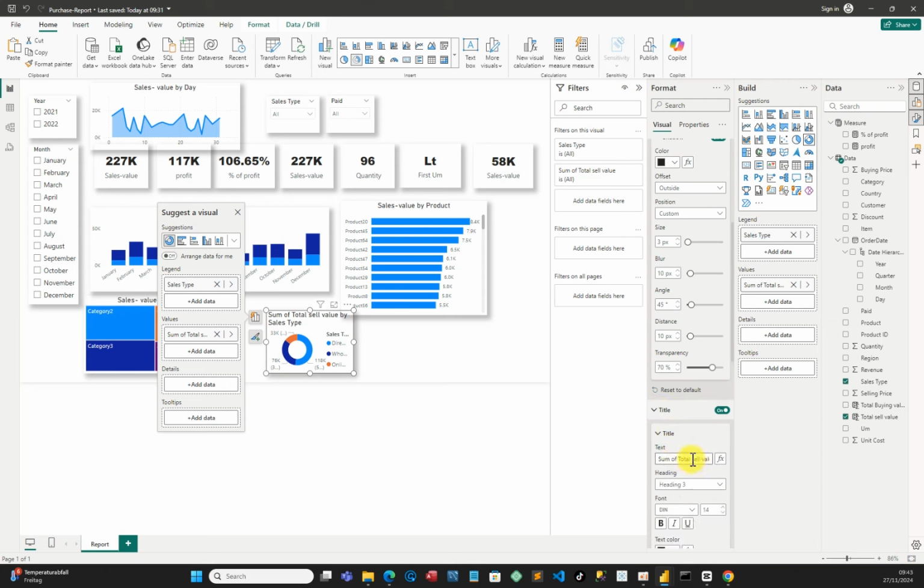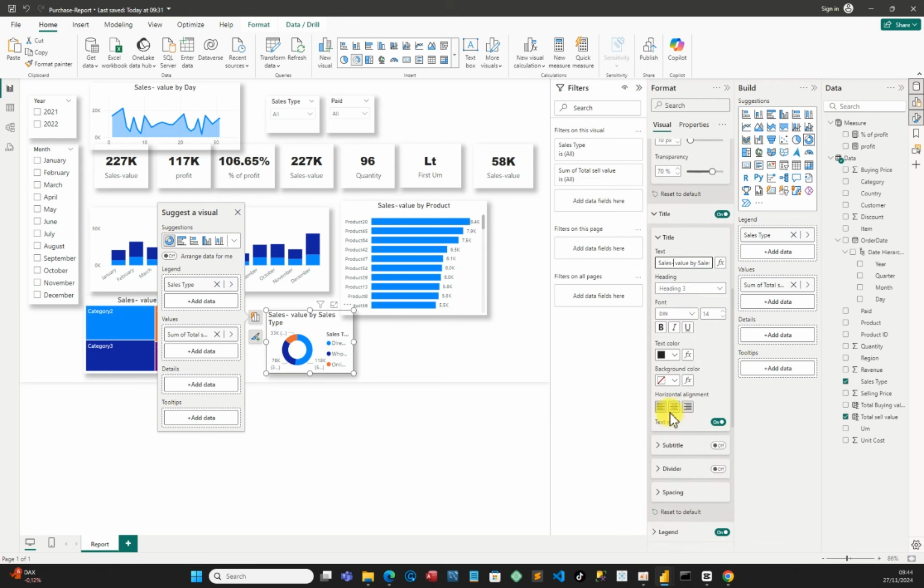Sales value. We need a sales value. Sales value by sales type. So we are going to center it.